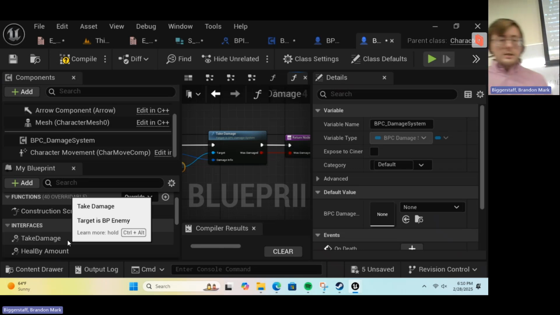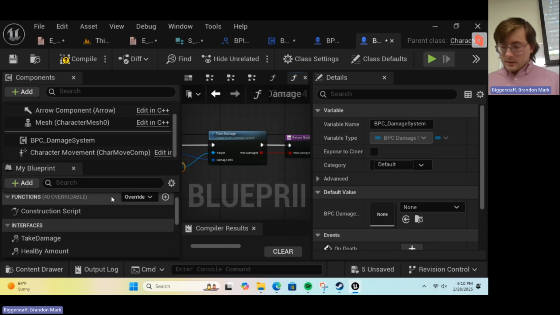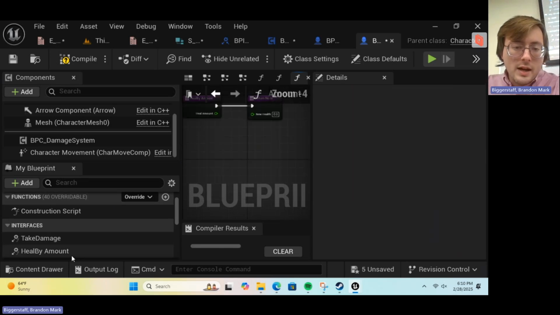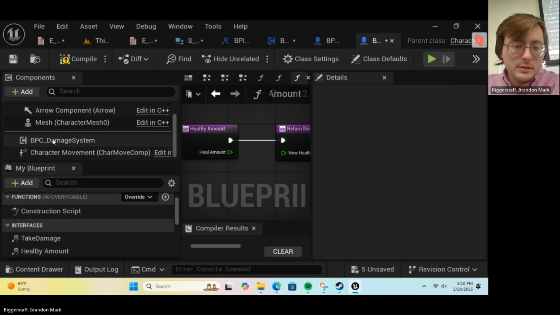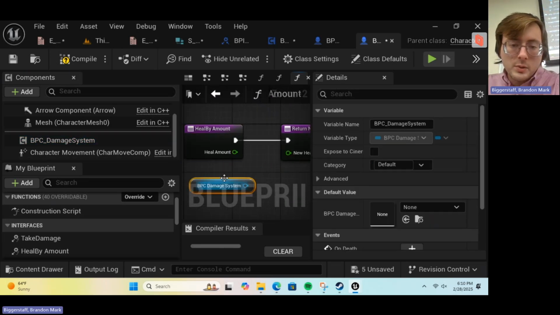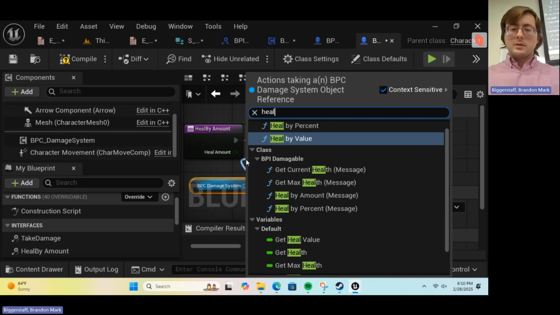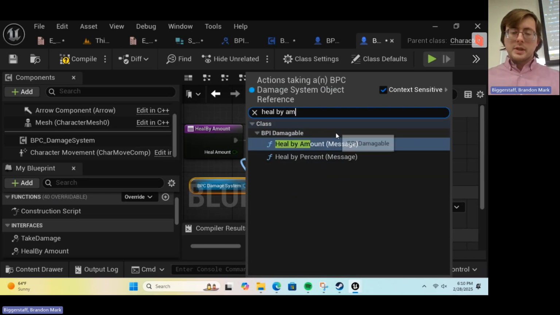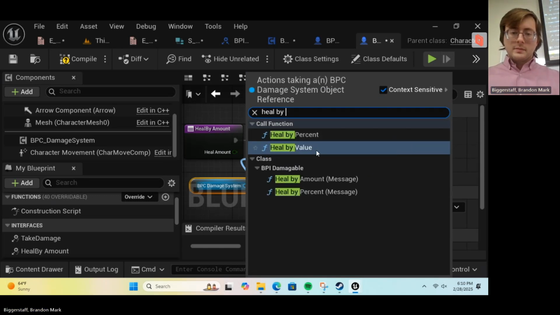Next, we're going to want to implement the heal by amount, I believe. And we're going to want to call heal by amount. Wait a minute, that ain't right. Heal by value.